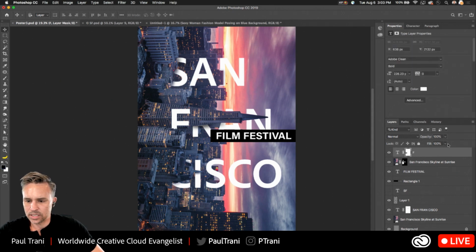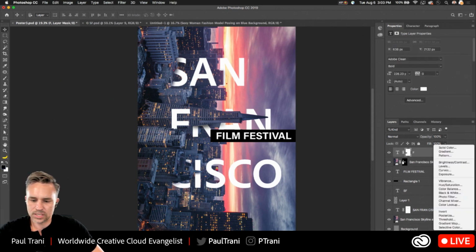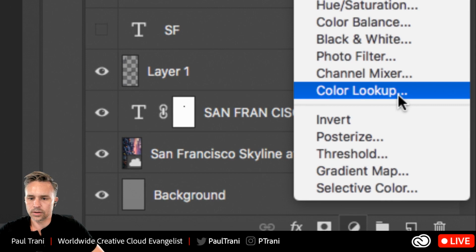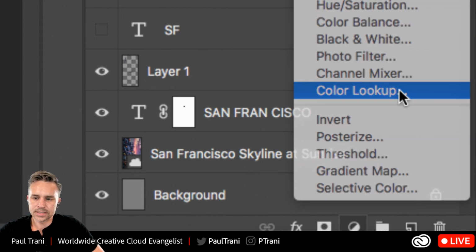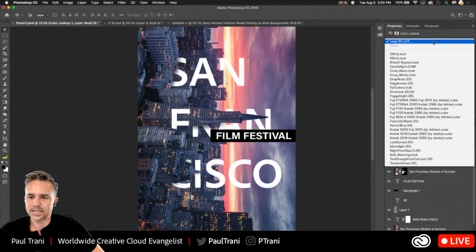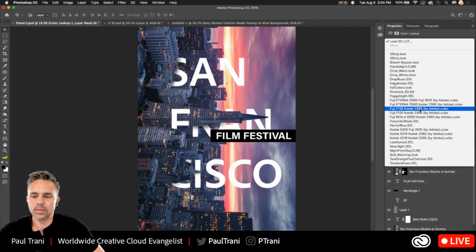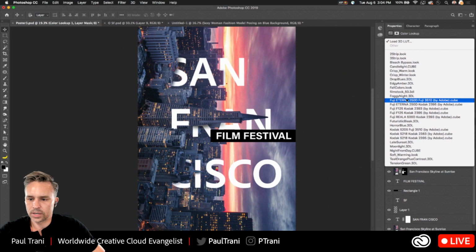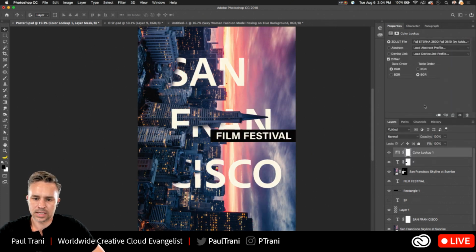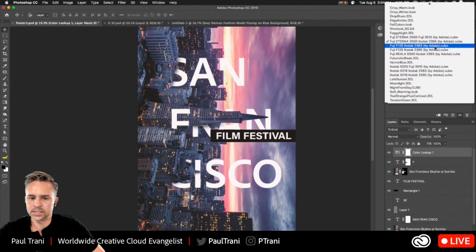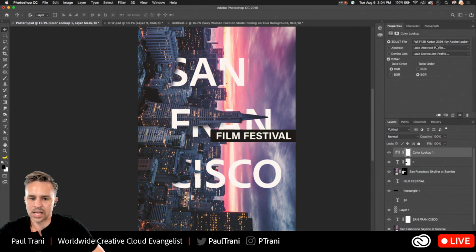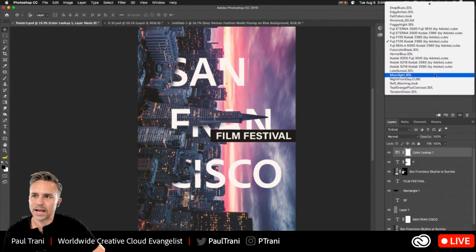Honestly, the easiest thing you can do, and the thing that I like to use the most, is right up here using color lookup. Since this is for a film festival, I can say, let's go ahead and use some actual film lookup tables. So right in here, let's do this Fuji 3510 camera, and I get that lookup, it just adds that contrast. But I can go through here and find what I like. You can get more drastic in here.